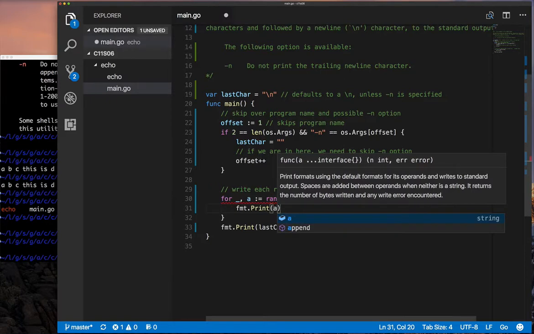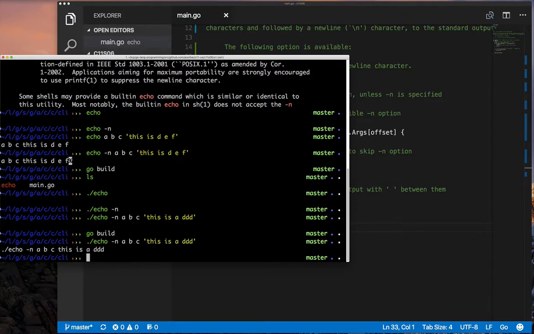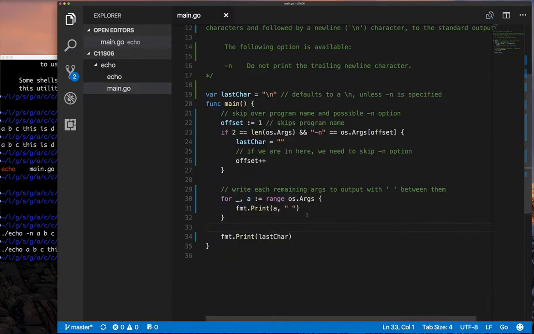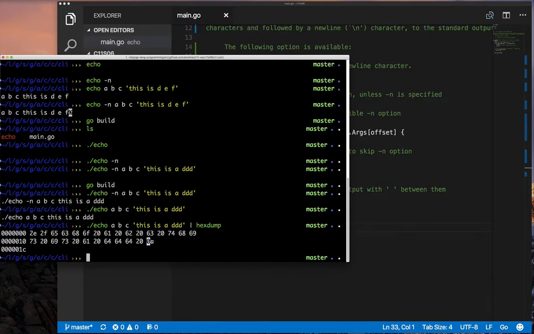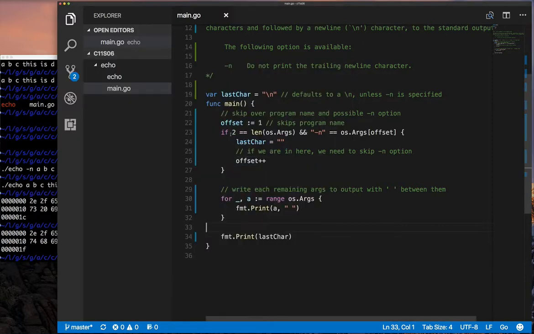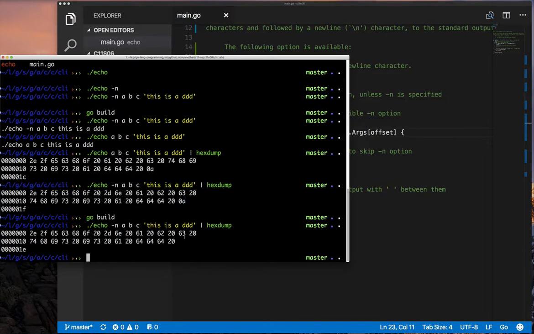And so now all I have to do is loop over args from the offset, and then what I need to do is slice the offset. So I need to go back in and modify my program here, because notice how it's echoing the name and the minus n option. But I also have a bug here where it's also not respecting the minus n option that I specify. So I'm going to pipe this to xxd, and there's the 0a, which is the new line. And when I pass a minus n, it's still writing it. So there's a bug here, and the bug is that I say when it's exactly 2, what I need to say is when there are 2 or more parameters, and now it works fine.